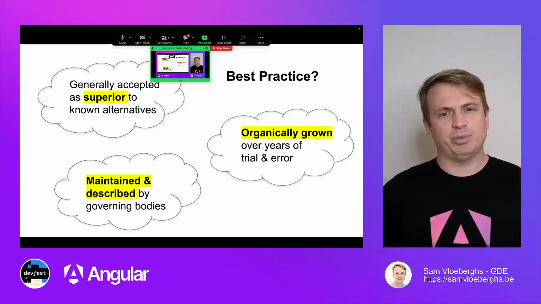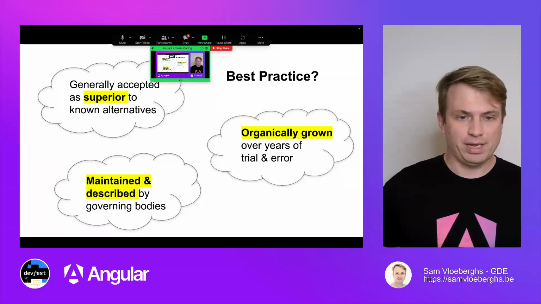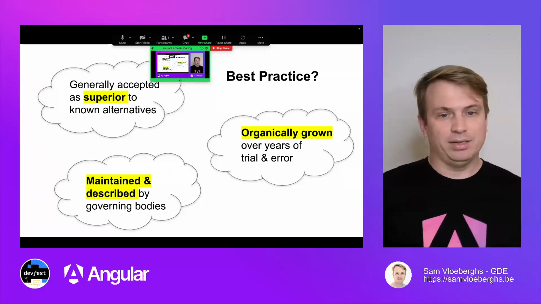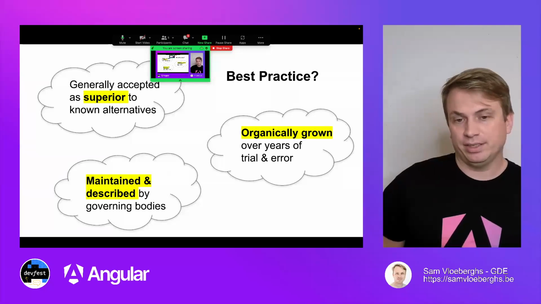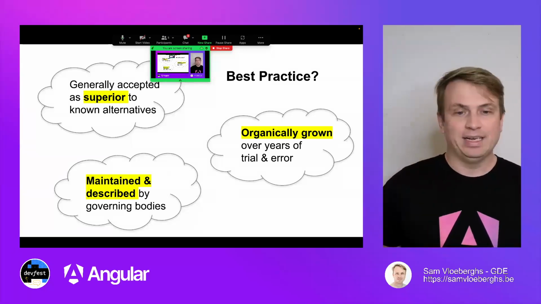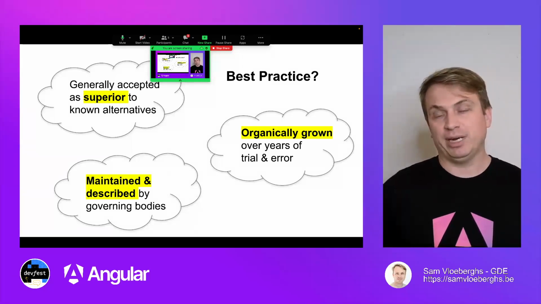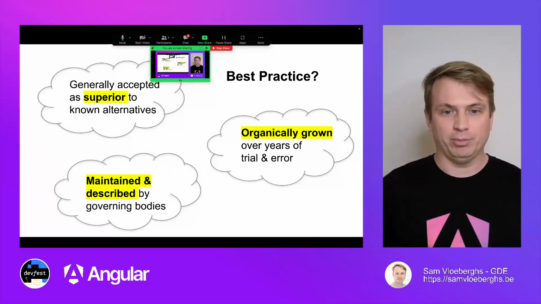Comparing them is typically done through benchmarking or market research. And a good example of such a best practice is the WCAG, or the Web Content Accessibility Guidelines. And they represent the globally recognized accessibility best practices or standards on the internet and are maintained by the W3C, which is in this case the governing body.